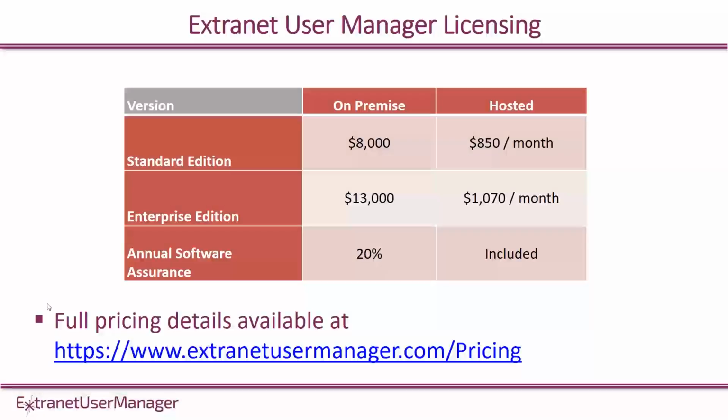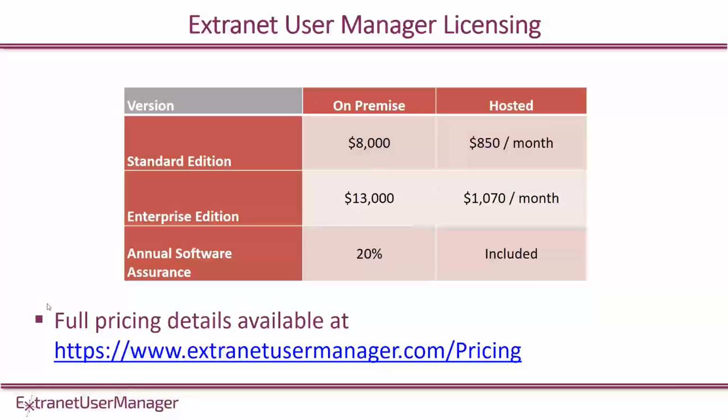As soon as you add a second application, whether that's maybe another SharePoint farm altogether, or you're doing a hybrid where you want your external users to get into Office 365 and on-premises SharePoint, or maybe you've got your own third-party SaaS applications or custom applications that you want to authenticate into, that's considered an enterprise edition. So that's the difference between the versions, and the full details are up on our site.